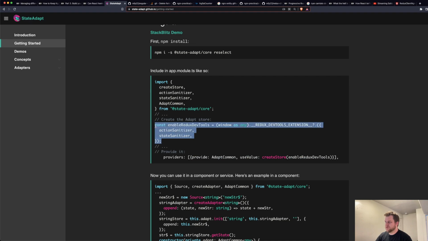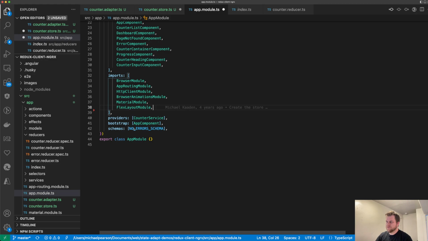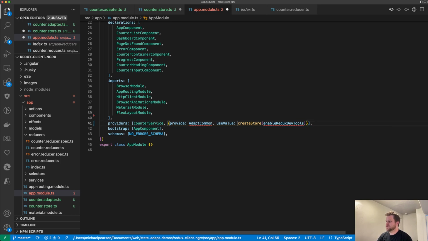Actually, this should be, yeah, easy to auto import. Okay. So copy that one. Create store. Adapt common. Oh yeah, because we're using root one. Adapt core is maybe what I should call it. I don't know.